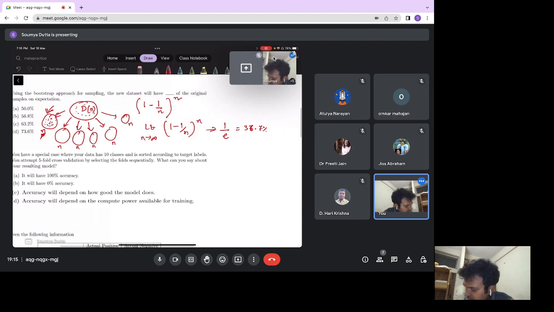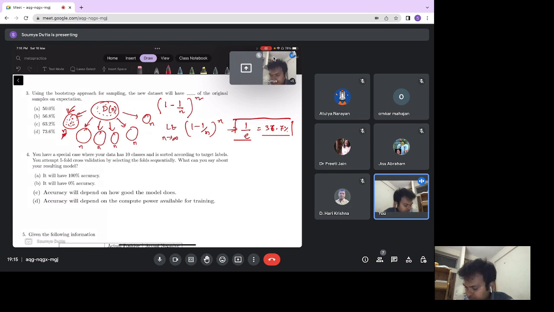And therefore in the bootstrap approach, this is the probability of a point not getting into the dataset at all, and therefore the new dataset will have 100 minus 36.7% of the points while it is being created in the bootstrap approach, and that comes out to be 63.2. I think this was told directly by the instructor in the course. So 63.2 is a number, and that particular number comes in this particular fashion which I have shown.